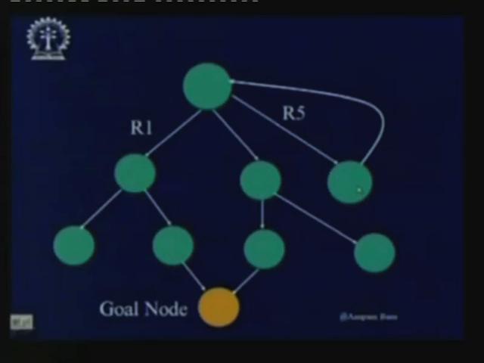But what can I do? From here, I can go back. Since this is a dead end and I am not finding any other rule to fire, I can go back to the earlier node to see which other possibilities have been left unexplored. For example, I resolved the conflict in favor of R5 and came to a dead end. So I go back to the starting node and see what other choices I could explore. If I remember that there were other alternative paths like R1, R2, and explore these paths, then possibly I could find the path to the goal.